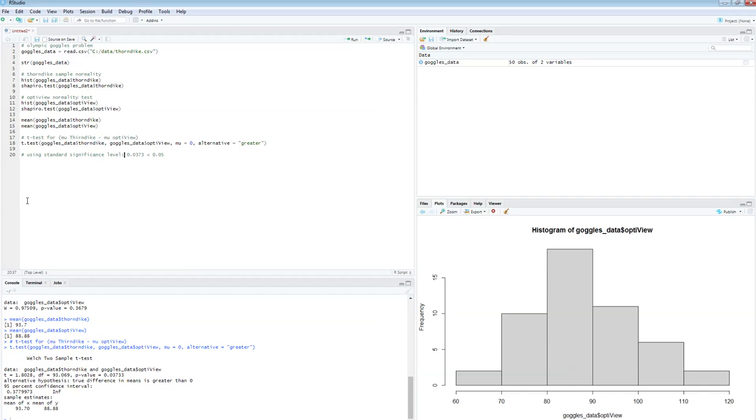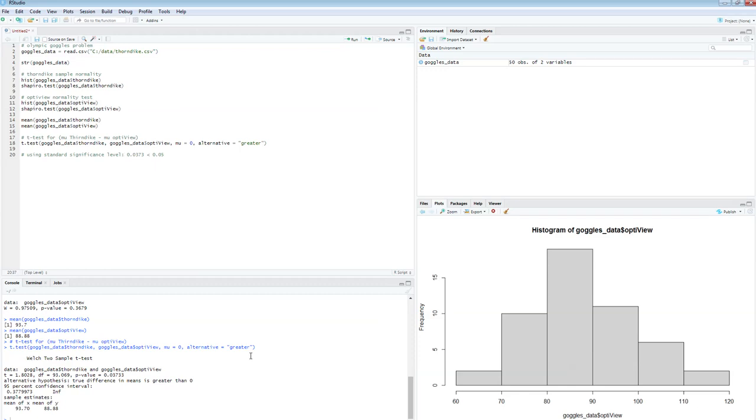What happens each time, always, when my p-value is less than the significance level? I have enough evidence, because this is a small probability. It's unlikely to see that big of a difference if the goggles are really not different, if the difference between them doesn't exist. So that means this 5 meter difference in terms of x bar 1 minus x bar 2 is actually a pretty rare event to see by accident if there is no difference. So we have to reject the null hypothesis. P-value is less than alpha. Reject the null hypothesis, and what do we say?